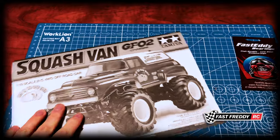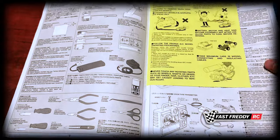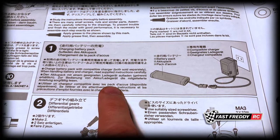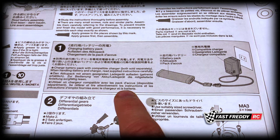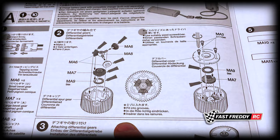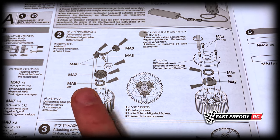Let's get into the manual and see what we're going to be dealing with. These are your opening steps — I'm not going to go into much detail there. Step one says to charge the battery pack, but in my case I won't be doing that yet — there's not much point having a full charge when we're not getting to electronics for a while. Step two is the differential gears and there are two of them. It's nice that this is a gear differential — I prefer those over ball differentials, so this is great.